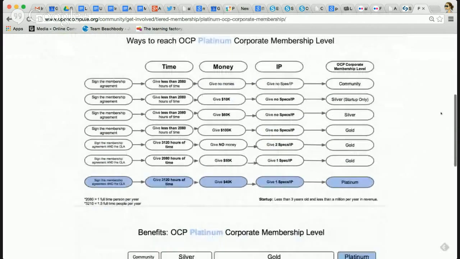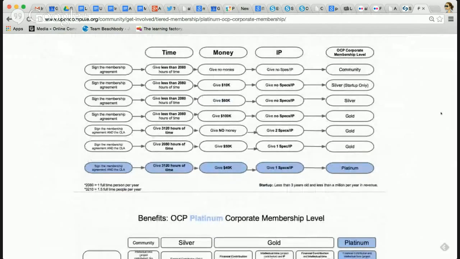And with everything else, because platinum is our level that you just can't give money. Platinum, we want to make sure that you have time invested, that you've got skin in the game, that you're not just paying for the ability to be a project lead or influence the project that way, that you actually have merit, that you're contributing and that you're participating in the organization. Merit is very important to us.